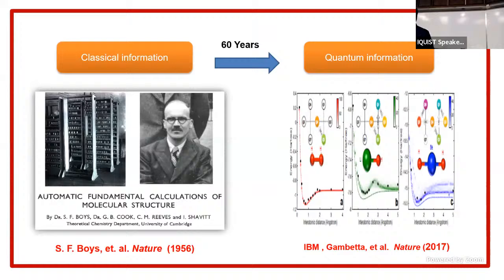If you look at this field, you'd say this field resembles what we had back in the 60s, because when we invented the classical computer, people were thinking about how to solve the Schrodinger equation on that computer. And if you look at the publications by Boys and Shavitt and all these guys, they were simulating the same systems: H2, helium, lithium hydride, the same thing. So you can say we are at an early stage, like what people did 60 years ago. And these are the results from IBM. They simulate these simple molecular systems with 7 qubits. So anyway, the point here is that we're still at an early stage, and all we have is a proof of concept that these systems can be simulated on a quantum machine.